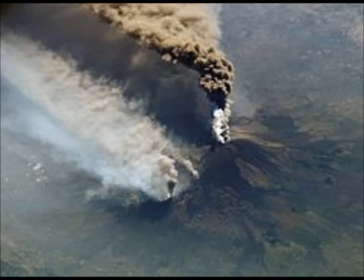On September 4th, 2007, a spectacular episode of lava fountaining occurred from a new vent on the east side of the southeast crater, also producing a plume of ash and scoria which fell over the east flank. A lava flow traveled about 2.8 miles into the uninhabited Valle del Bove. This eruption was visible far into the plains of Sicily, ending the following morning between 5 and 7 a.m. local time.